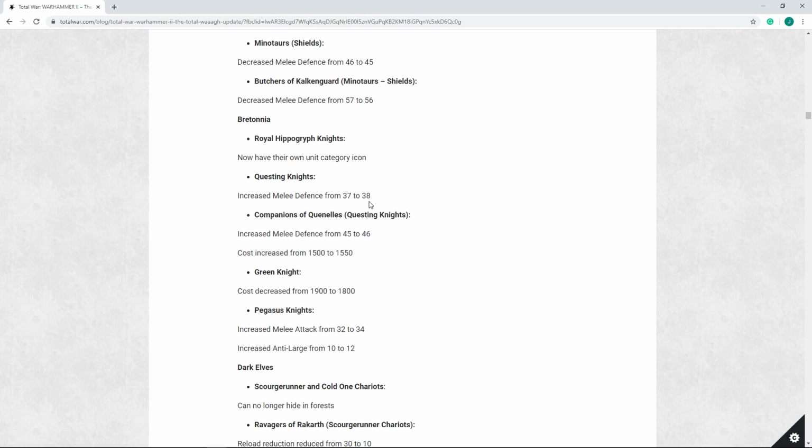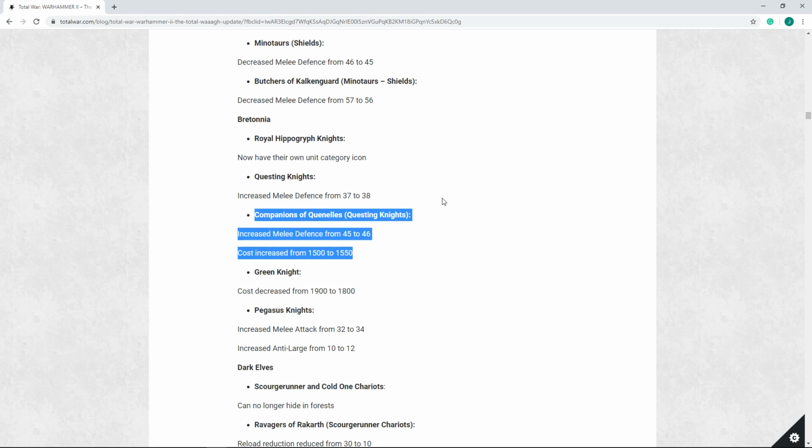And I understand, I don't necessarily mind Questing Knights being a little overtuned for their cost, because I play a lot of Bretonnia. Bretonnia has a lot of weaknesses and faction issues that they need compensation for with slightly better units in the cav category. But there's a lot of crap units on the Bretonnian roster that need fixes desperately, and this is not helping any of them. So this is just kind of why.